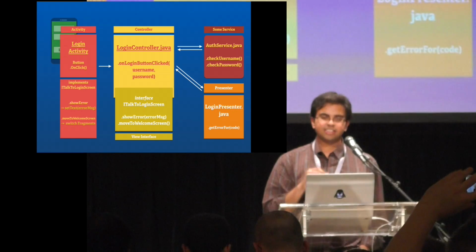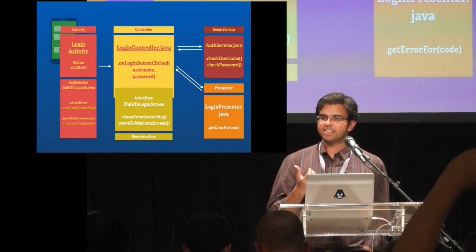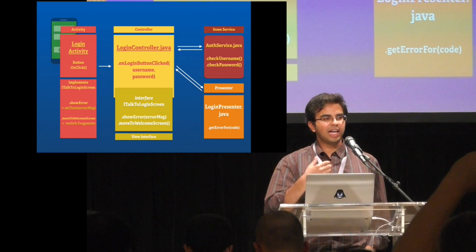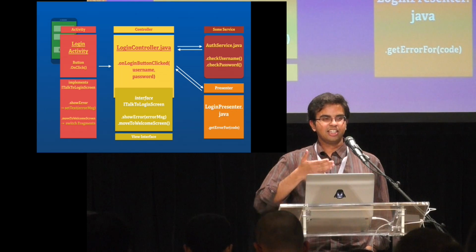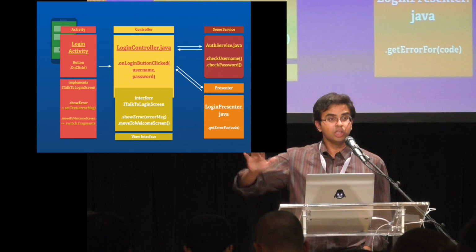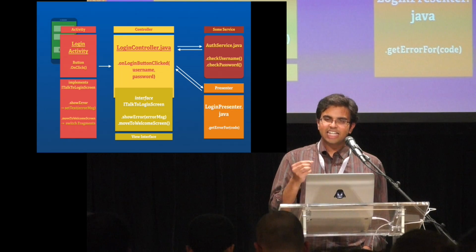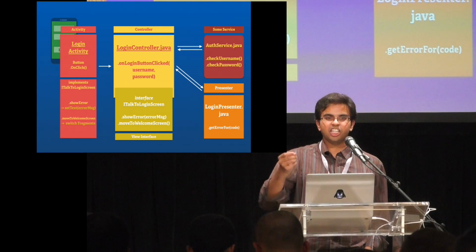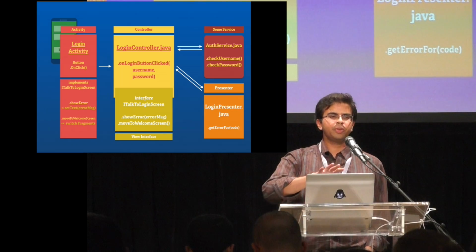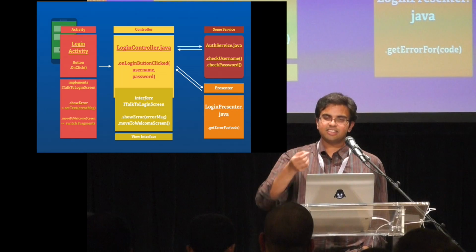And it's important to point this out because, again, a lot of this is judicious testing, right? Now, I am of the opinion that if you have a text view and you pass a message to the text view and set the message on it, you don't really need to test if the text view really did that. Google does that for you. Any library that you use, you don't necessarily have to test that the library does what it's meant to do, because that is the role of people like Google in their SDK. Don't test the SDK, don't test libraries. Test the stuff that you change.